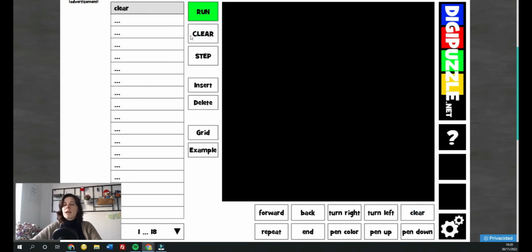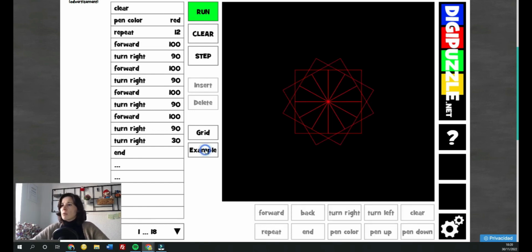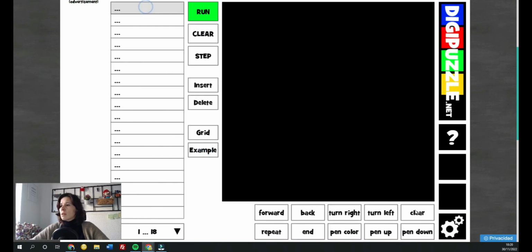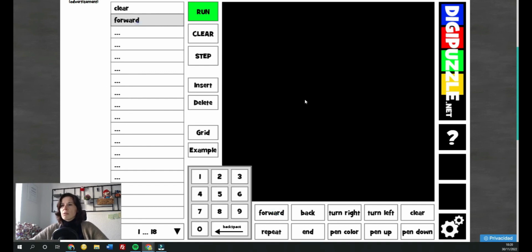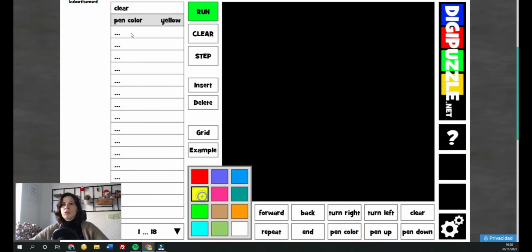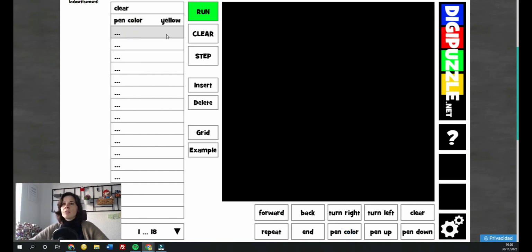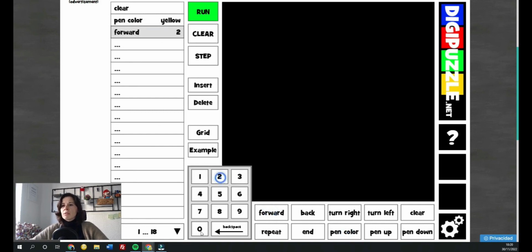We use the clear instruction to clear the screen. Normally we have to start from some figure, some drawing, for example, this part with squares. We are going to try to draw a triangle and see if we can generate a repetition. Well, first we are going to choose yellow, for example. That looks very good with the black background. This in design, they know this well. Forward 200.